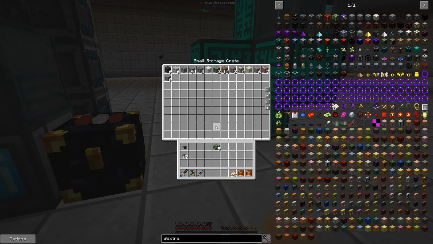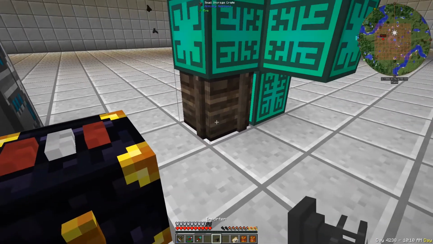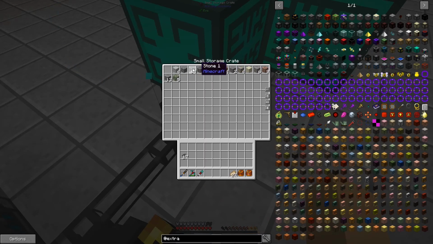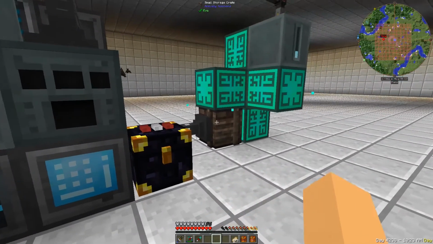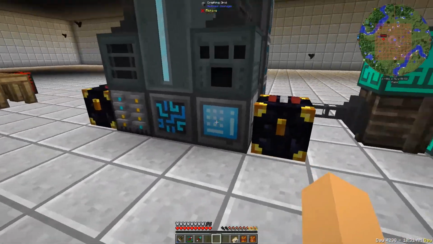But now let's look at this, and let's go out to the importer. That's slowly going to just suck everything out of here. We can put speed upgrades in if this gets too filled up, which it may. But you see, we get flowers and everything else too.